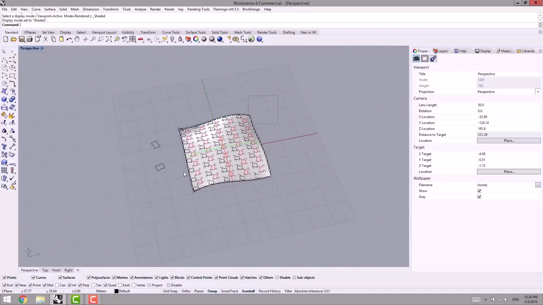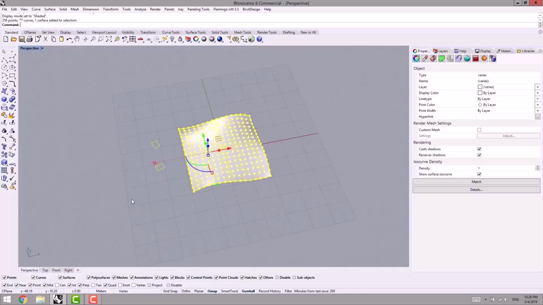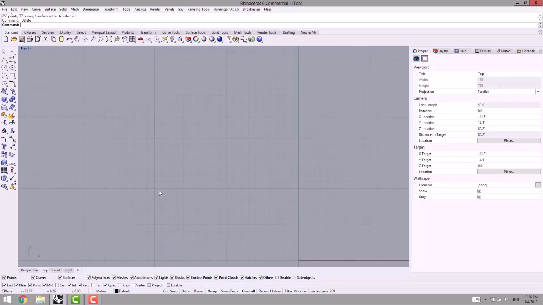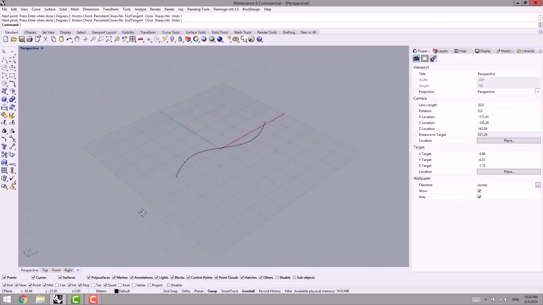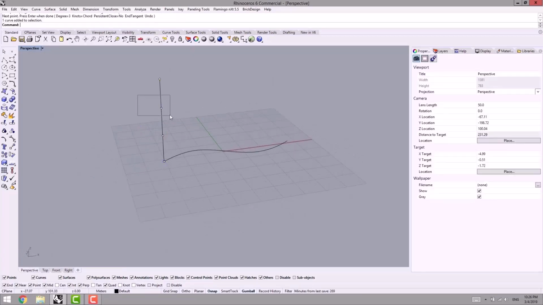Okay, I delete this. That was another practice that we actually did together. Let me draw this line again, or some other lines like this.